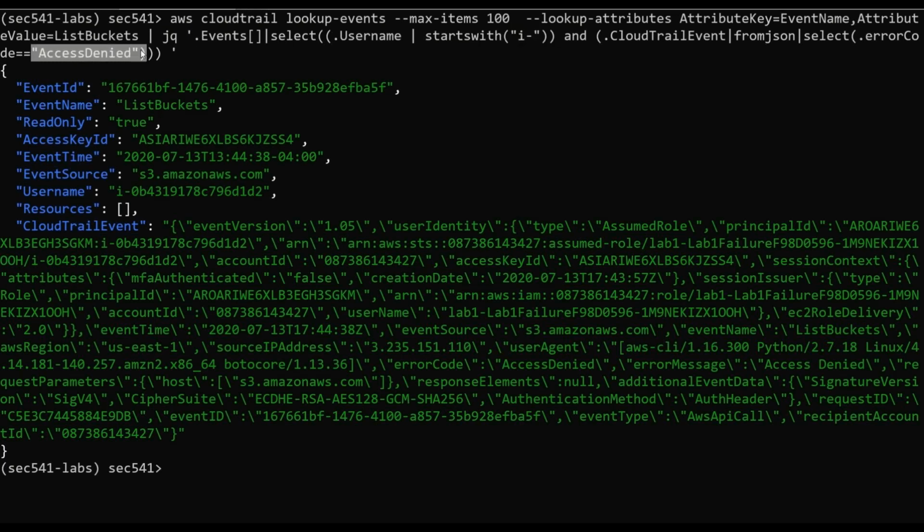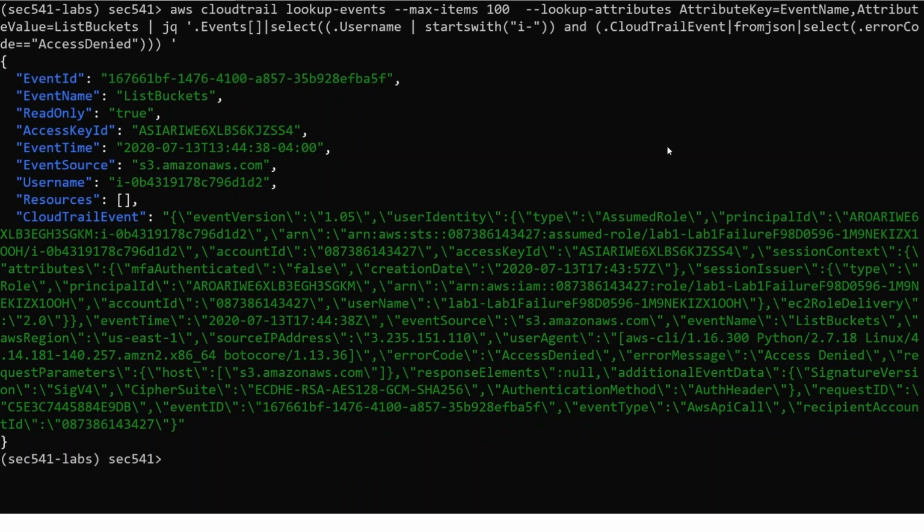I'm going to run a single command that says, give me all of the EC2s that tried to do a list buckets but were denied because they don't have the privileges. And now I can build that into something. I can run that like this. I can build it into a script. I can use other code if I want to do it over and over again. I've got a really nice way of extracting and manipulating the JSON data that's coming back from CloudTrail. Now, it looks a little complicated to start off with, but as you get used to it, you find that you can run these queries a little bit faster and manipulate that data pretty quickly. This is one way in which you can extract data from CloudTrail.